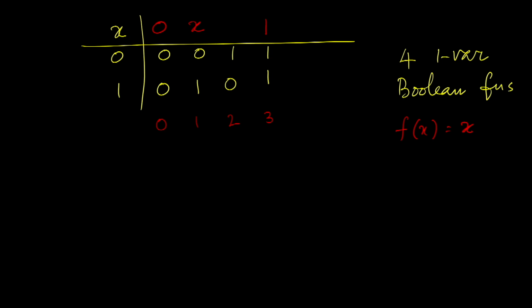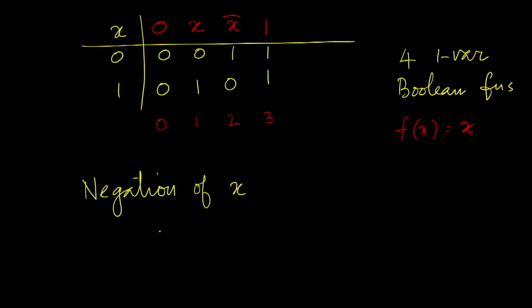When you look at the second column, you find that it complements x. When x is 0, it produces 1, and when x is 1, it produces 0. So, this is the complement of x. This we call x bar, the negation of x. Negation of x inverts the truth value. When x is true, it produces false, and when x is false, it produces true.